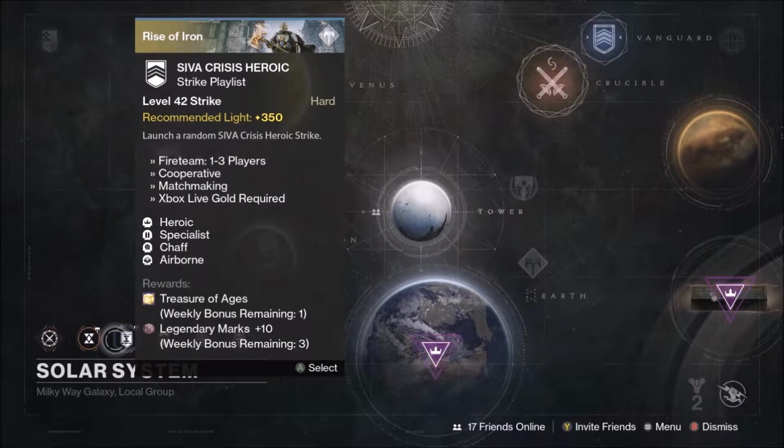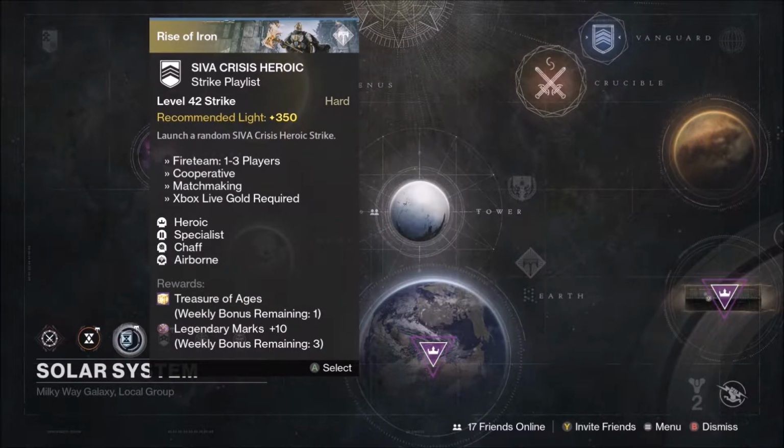For the Heroic Strikes, there are Specialist, special weapon damage is favored, Chaff, player radar is disabled, and Airborne. Players deal more damage while in the air. So go ahead and pull out your Fourth Horsemans to burn through bosses.